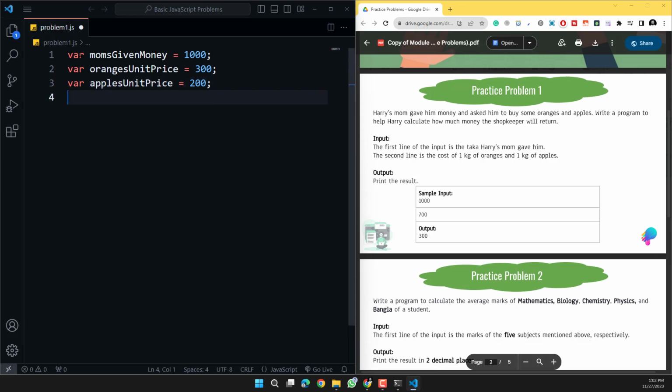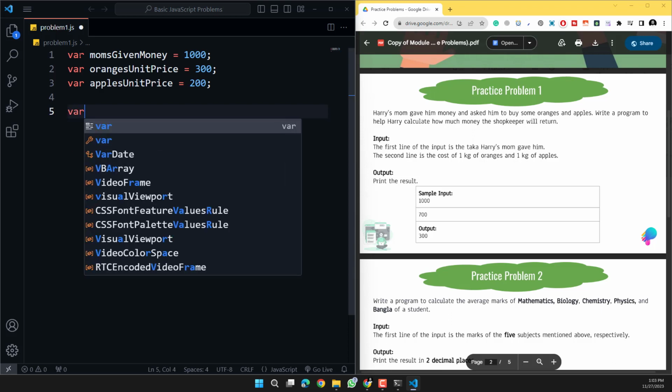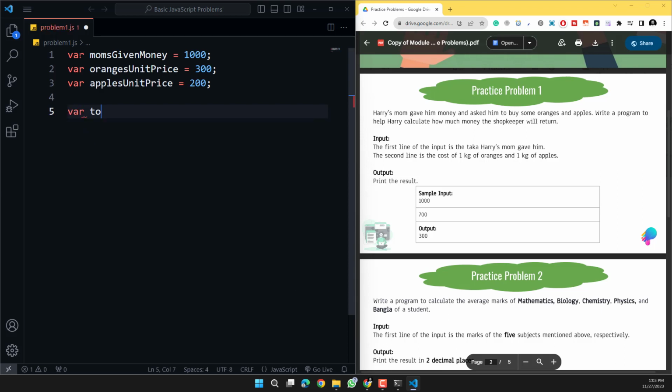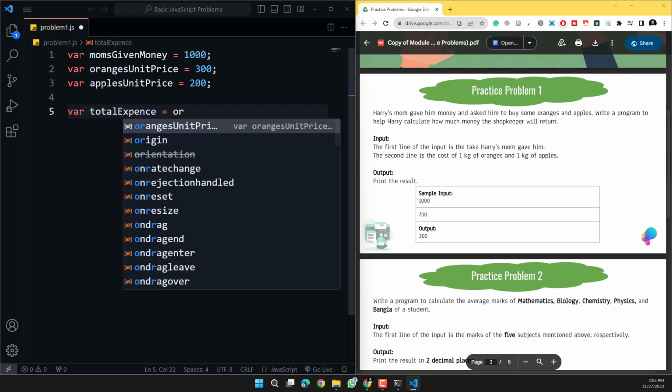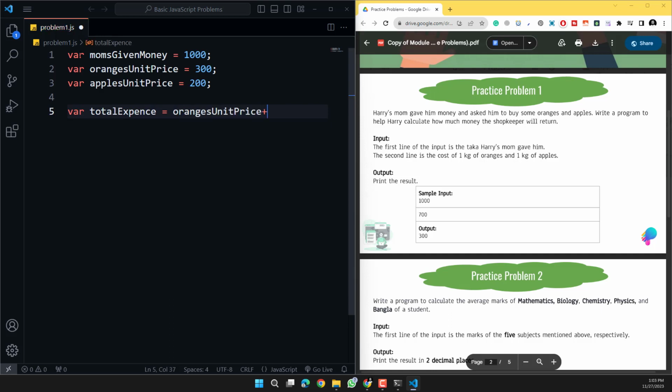Now we have to make a solution. Let's take another variable named total expense, equal to orange unit price plus apple unit price.